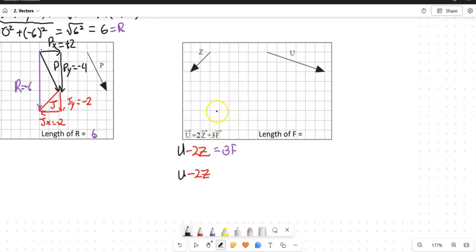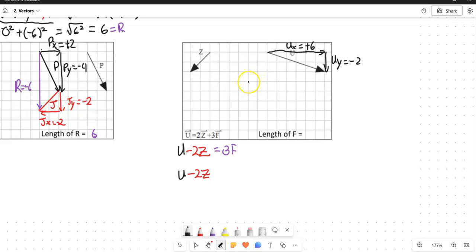So here's what I'm saying. The u vector looks like it's pointing to the right. What is that? 1, 2, 3, 4, 5. So ux is equal to positive 5, and down 2. Actually, that looks like it's 6. So 6, and then down 2. This is looking terrible. So it's 1, 2, 3, 4, 5, 6. So it's plus 6 in the x direction, and in the y direction it looks like it's pointing down 2.